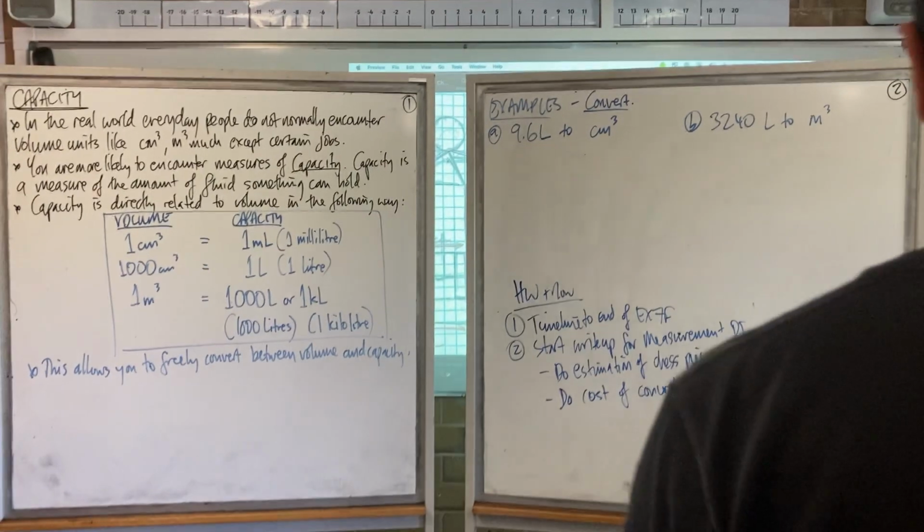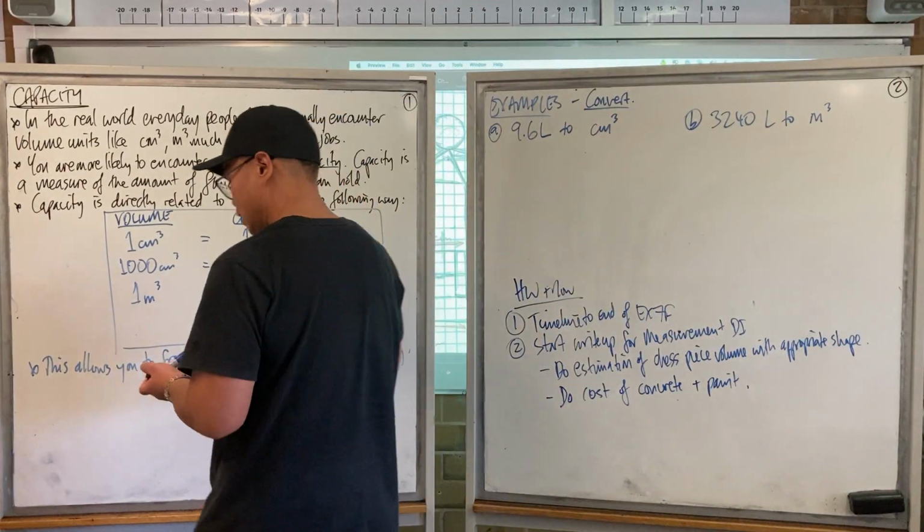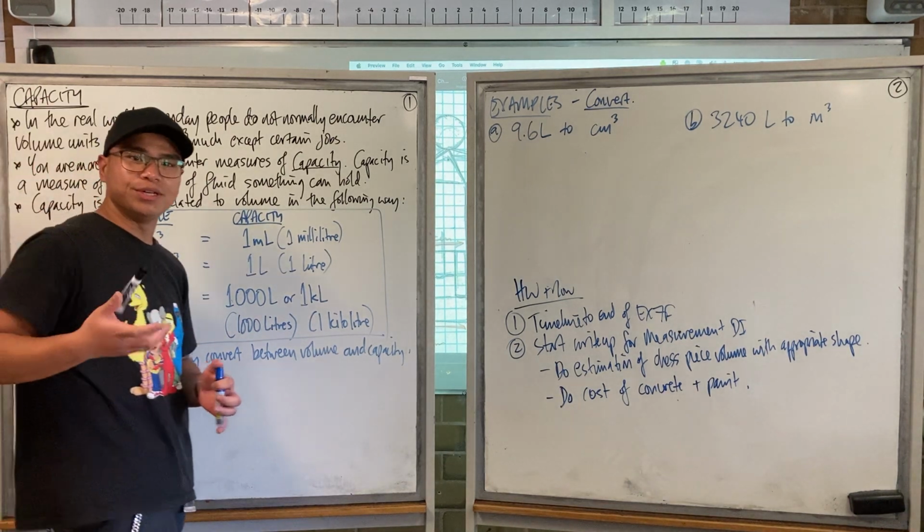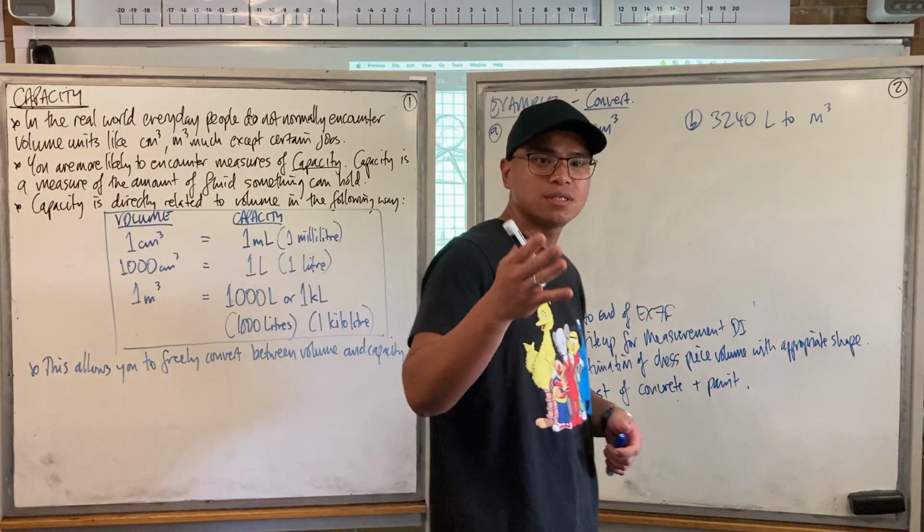Okay, last lesson I told you how to find the volume of things. So, today's lesson is about the idea of capacity. In the real world, most of you, unless you're in certain jobs, don't go around telling me something in cubic centimeters or cubic meters. What is milk sold in? It's sold in liters.